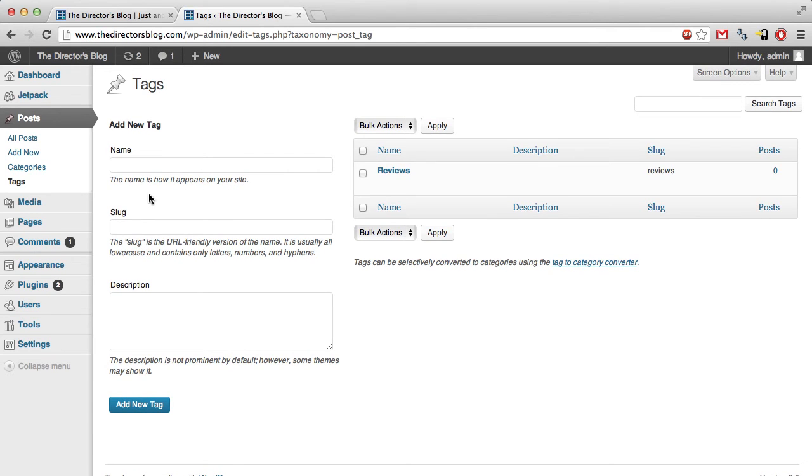Let's go look at media real quick. As I hover over media, you can see that two options come up. I can go to the library or add new. This media tab refers to any media that you may have uploaded, and that could be pictures, videos, sound bites, or audio files, anything that you want to store here on the WordPress site that you're not linking into. If I post a YouTube video, that video is actually hosted on YouTube, so I don't need to worry about that media. But if I wanted to have a self-hosted video on here, I would need to load it up on the media. Or if I wanted to have photos that aren't hosted anywhere else, like if I'm not pulling them off of a Facebook or a Google Plus account, they would need to live on here.